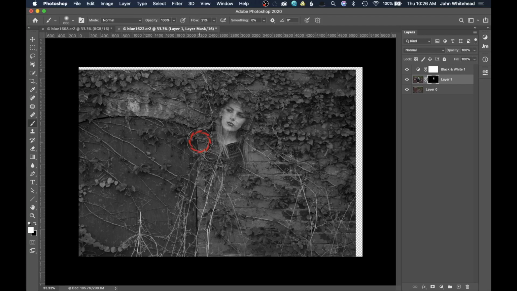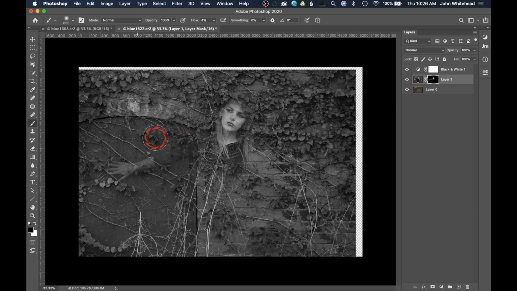So we're going to paint some white. I'm going to get that arm in there so I can kind of see where that arm is. And now I'm going to dial that back and I'm going to slowly paint this in and out, either using black or white. So I can come here. A lot of times you're going to see my brush is pretty large, but I'm just brushing my edge of my brush on the top part of this. So what I'm trying to do here is I'm just trying to fade out this top edge and this bottom edge of this arm. So I'm not painting directly over the center. I'm just kind of over the edge and we're trying to blend this in and out.